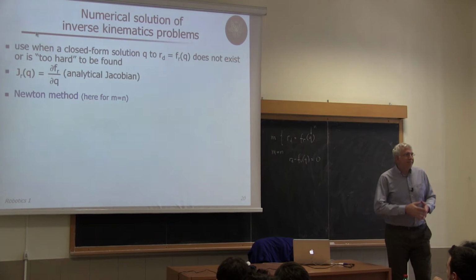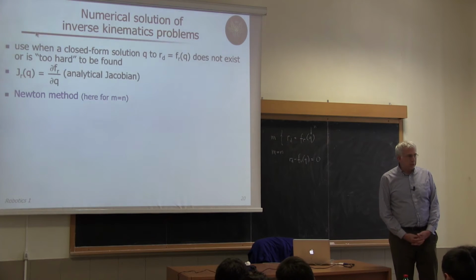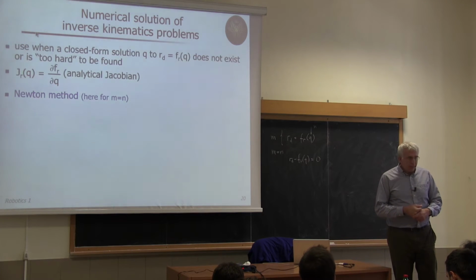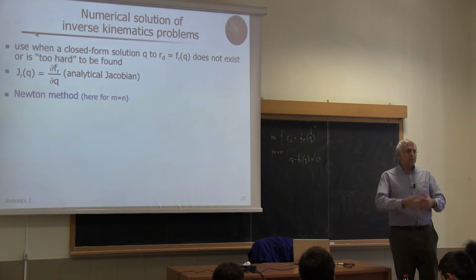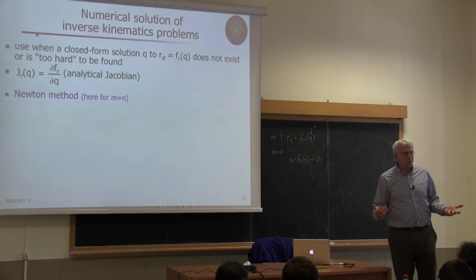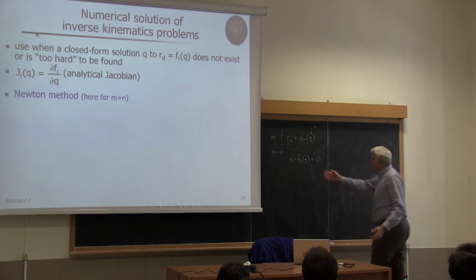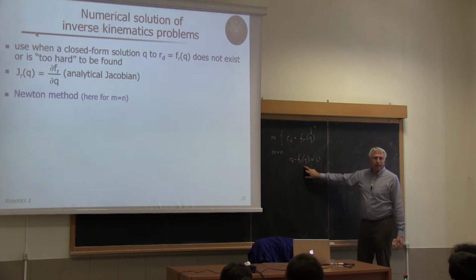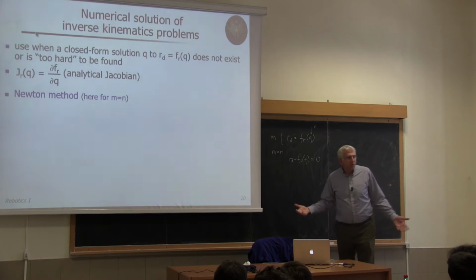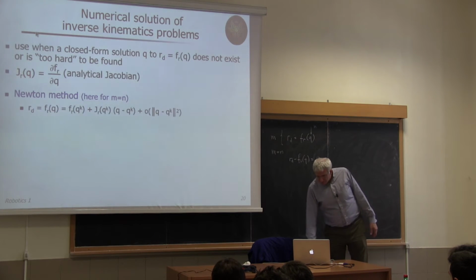How does Newton method work? Well, it tries to linearize, in an approximate way, those equations around some initial guess and solve the linearized version of this equation. And then this will be the new guess. So the system of equations is linearized around the new guess, and so on and so on. This function is nonlinear, it's a trigonometric function typically. So we have to expand this in Taylor series and stop at the first step.